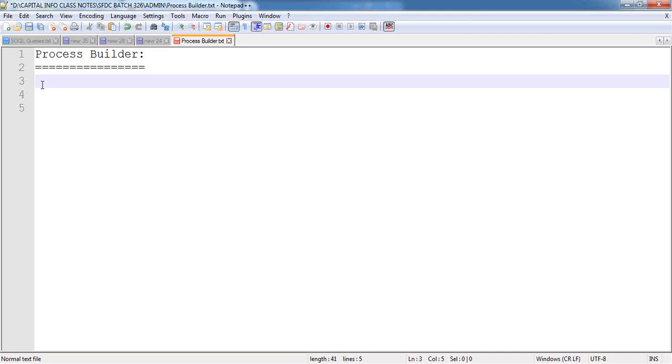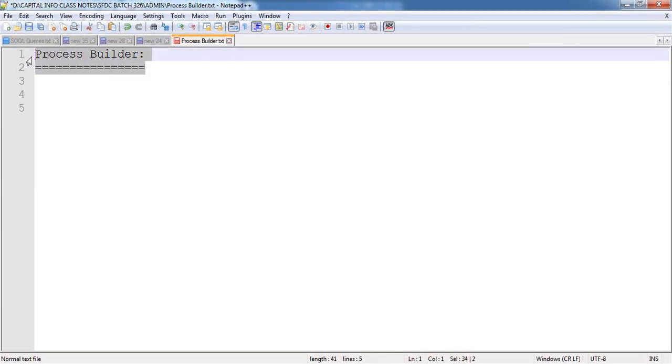Whatever options we can do through workflow rule, the same operations we can do with the help of Process Builder also, along with some additional actions. Process Builder is a ready-made tool which has been given by Salesforce by default. By using Process Builder, we can automate certain business processes inside your organization. Instead of implementing those functionalities manually on your own, we can make certain processes automated here. Instead of using the workflow rule, we can use Process Builder also.